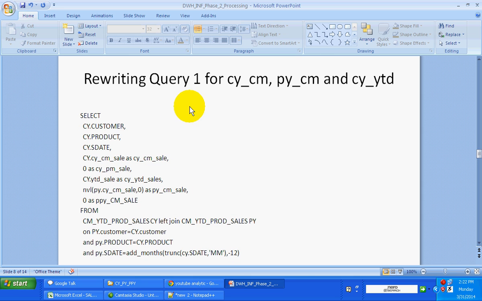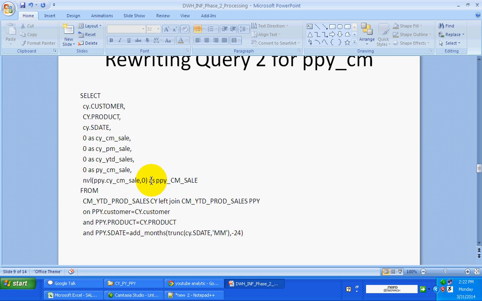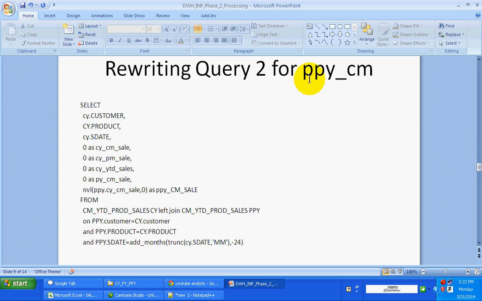Now I am rewriting query 1 to derive current year current month sales, current year YTD sales, and previous year current month sales. The rest of the measures are set as 0. In the second query, I am rewriting for previous to previous year current month.